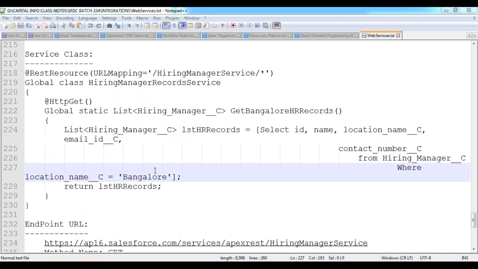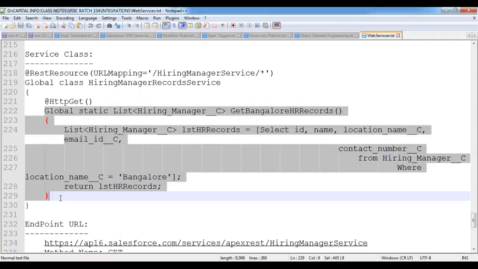Now, in this case, we are able to fetch the hiring managers who are working in Bangalore location. Suppose I invoke this web service 2 times, it will return the same records. Only the Bangalore HR people's records it will return.